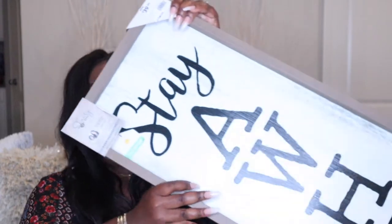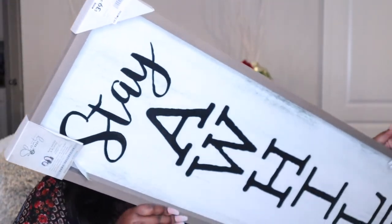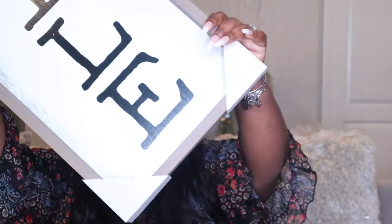Oh God. Okay, so next is this stupid long sign that almost made me lose my vase. It's a cute front door sign. And it's long and it says stay a while. It's cute. My plan for this is to leave it catacornered by my front door along with the plant and the lanterns with some of the faux flameless candles. So yeah, I think it's gonna be really cute. I'm gonna show you guys once I do put that together.